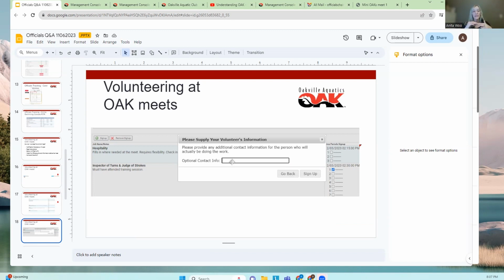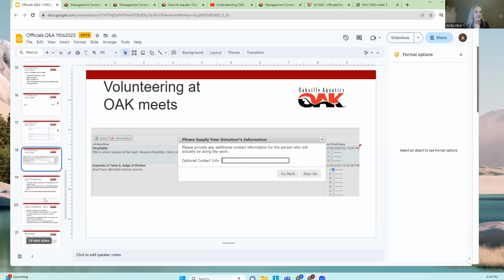This is important because for every person who signs up for a job, I need to go in, or the office needs to go in and make sure you have the appropriate qualifications. So if I've signed up for a job, but it's actually my husband that's going to do it, I need to make sure that he's got the proper qualifications, not me, right? So it is important that I know which partner or which parent or which family member will be doing the job, if that makes sense. Once you have signed up, your name will appear in this list. And so that you'll see that you're there.